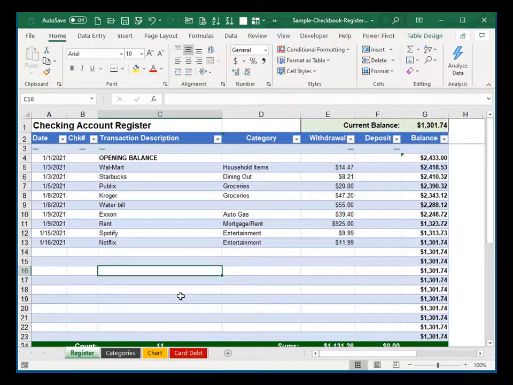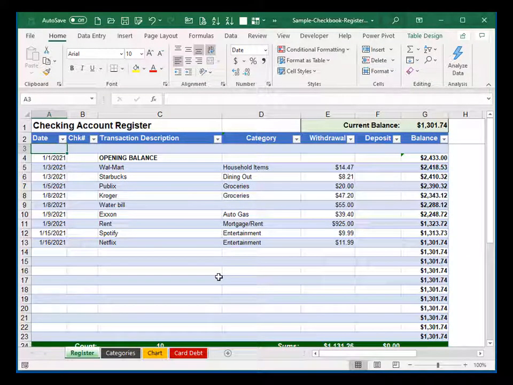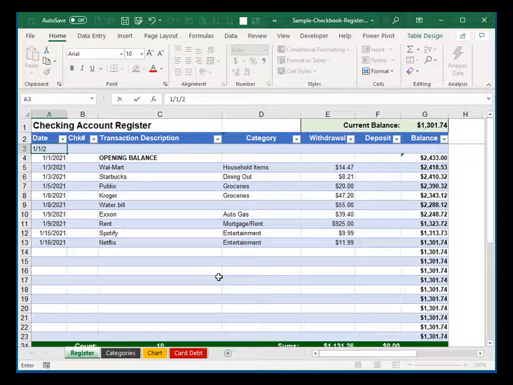Now I do have one other suggestion that can work well, but before we're able to use the sorting feature here in Excel, there's one change that you should probably make in the spreadsheet, and I actually regret having this in my sample. The third row here has just got some hyphens or dashes in it. So I'm going to get rid of those dashes, and just to make sure that things are going to work correctly, my earliest date entry in the spreadsheet is 1/1. So I'm going to repeat that same date in there.